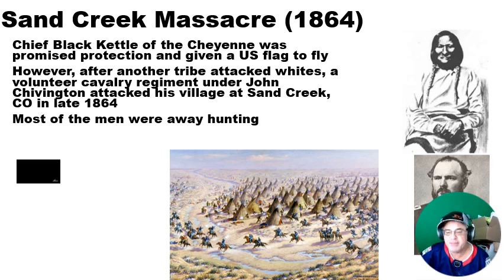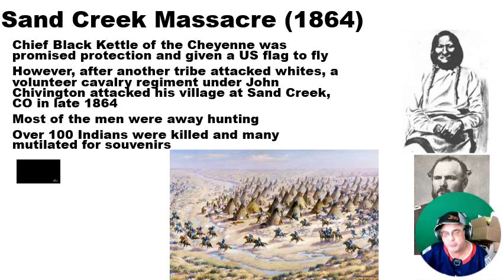And when the truth came out, when the newspapers began to report the stories, a lot of people were appalled. They thought this was just murder, and essentially it was. This cannot be defended in any modern way. Even back then, people knew that that was wrong. 100 Indians were killed. I don't want to get into the gross stories. You can look them up yourself, but a lot of the Indian women were mutilated for souvenirs. It's awful, y'all.